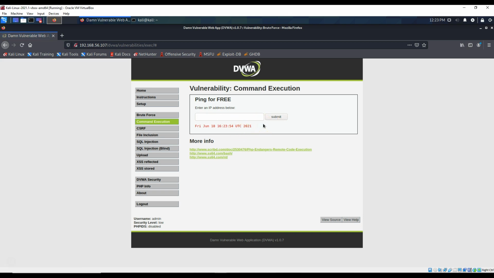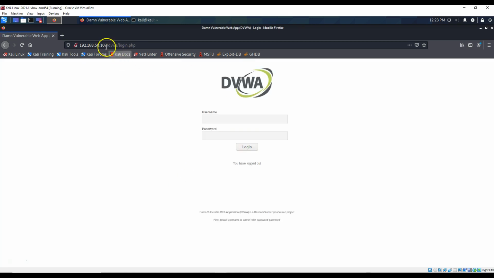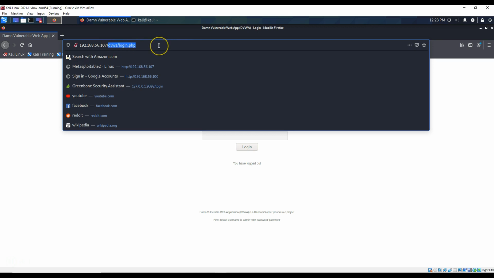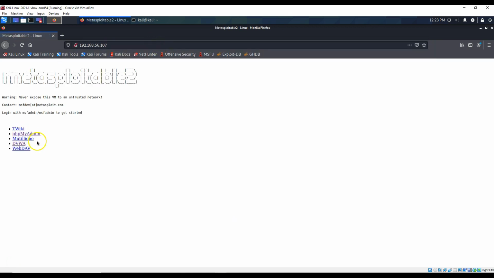So today I just showed you an example of accessing DVWA in Metasploitable 2. Remember, when I log out here and then ping this IP address, it shows you all that is available here: Mutillidae, DVWA, WebDAV, phpMyAdmin. Students can experiment with all of these some other time.